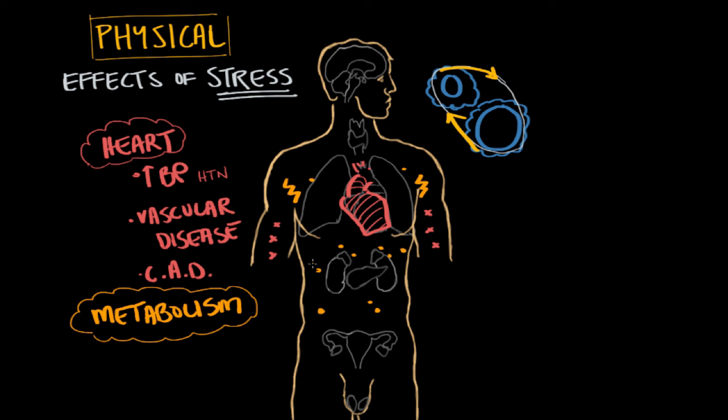And if the stress is just psychosocial and we aren't actually running for our lives, we don't actually need all of this extra energy. And so that extra glucose can really exacerbate metabolic conditions like diabetes, which is where we already have extra blood sugar.